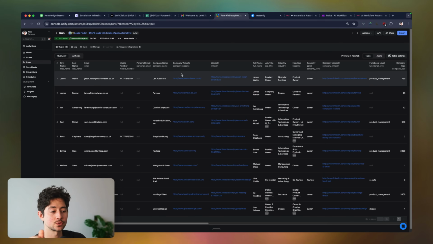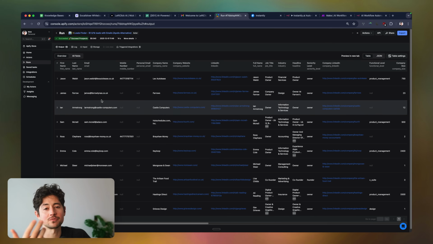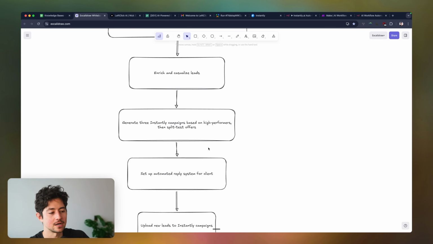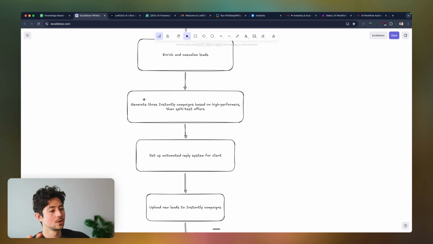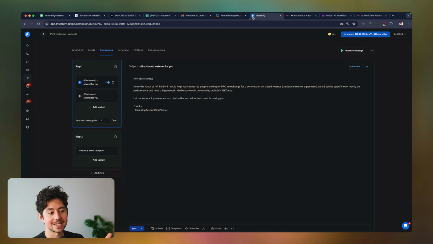So what we do is we casualize this, we rewrite this using natural language processing, using AI really, in a way that he probably refers to his own company as, just to minimize the possibility of somebody clicking off our email because they think it's spam. Once we're done with that, we actually generate the campaigns. And when I say generate here, I mean we write the copy based off of previous high performers, and then we'll actually create some split tested offers.